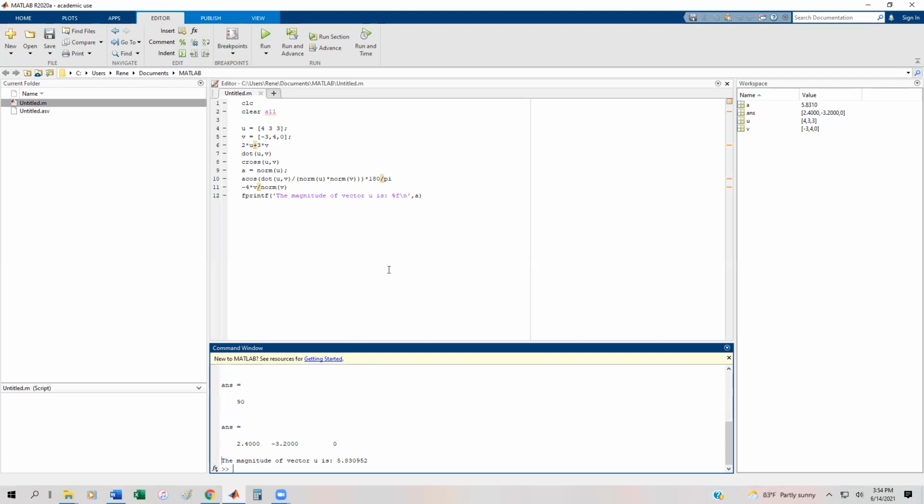Personally, most of us are just going to use MATLAB to get the answer. We don't necessarily need to format it, but I wanted to illustrate how to format it just in case you either want to format it, or in later coursework you do have to format it. So there we go, those are our vector operations. The last thing we're going to take a look at in this section is working with vector valued functions using MATLAB.